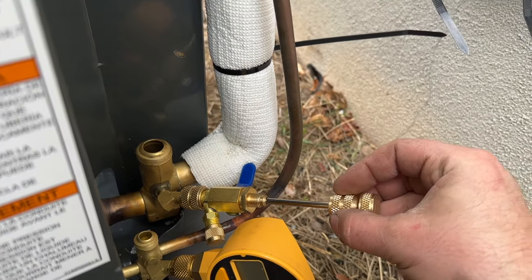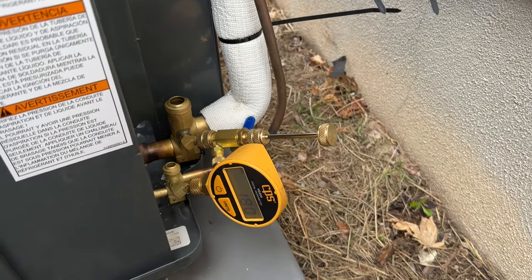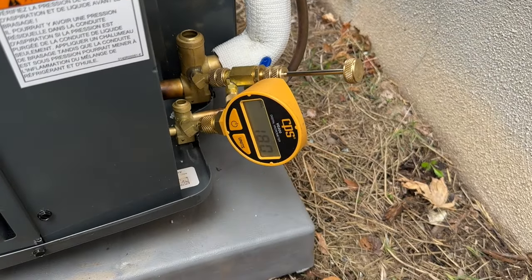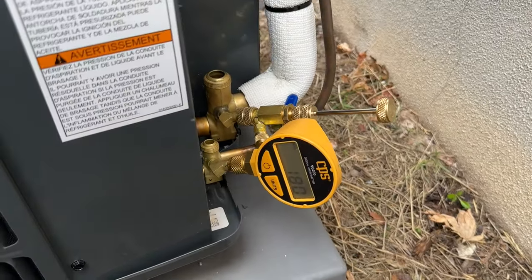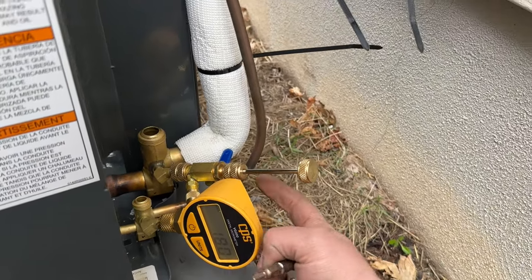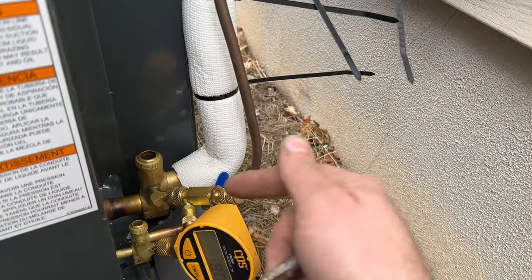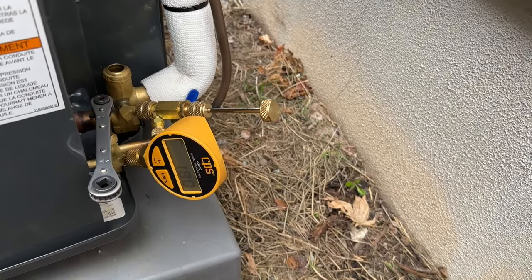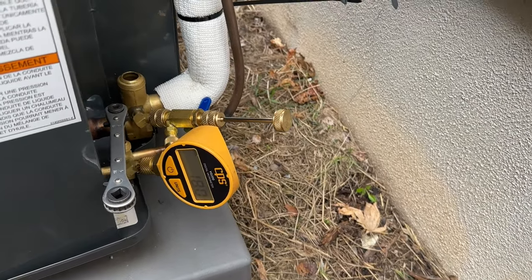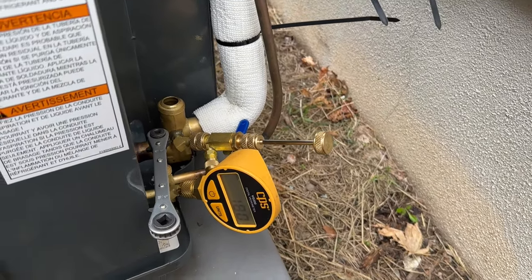Put that back in. So while we've got our vacuometer still hooked up to the liquid line, as you can see, we're still at 180. It's well past our 10 minute decay test, so we're definitely good there. I've got my Schrader valve here, but I'm going to let the refrigerant in first, then I'm going to put that Schrader valve in. In case you're wondering, these are set up to where a little bit of pressure on the refrigerant system is not going to mess these up, so don't worry about that.